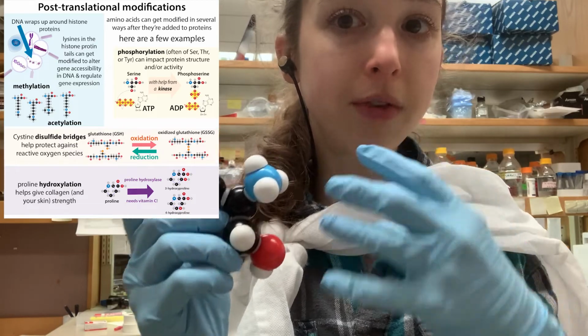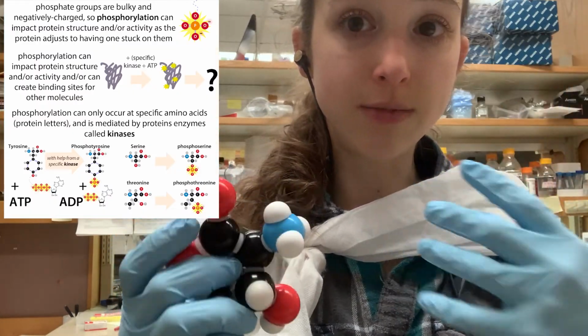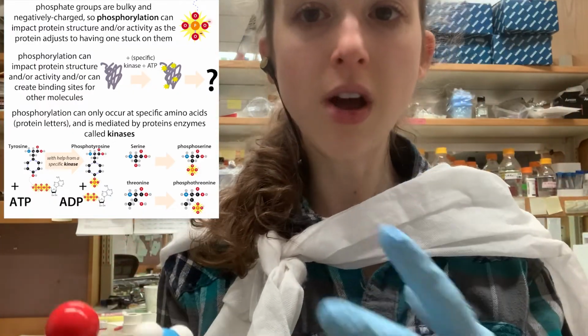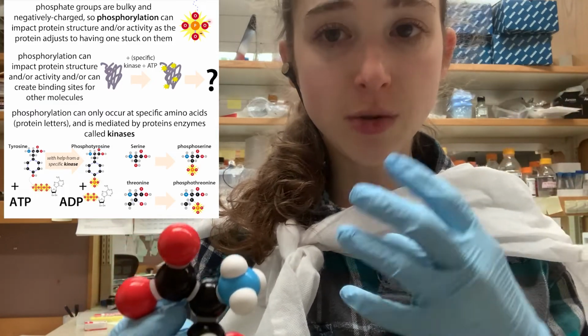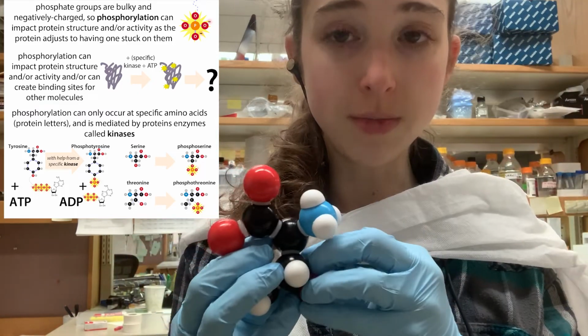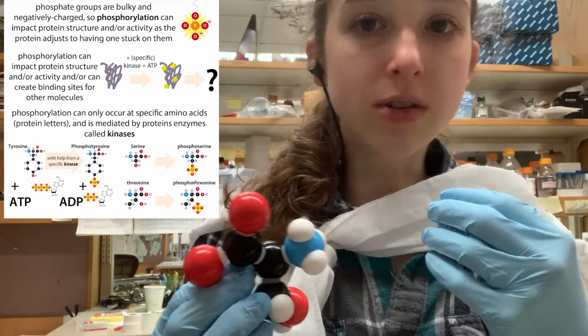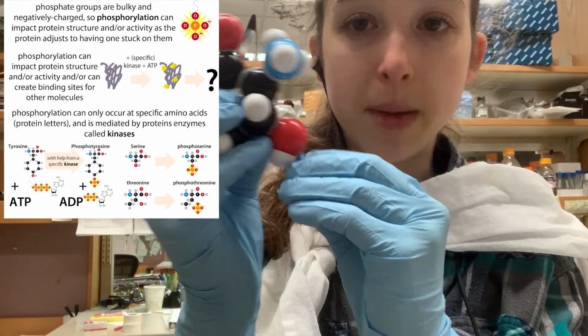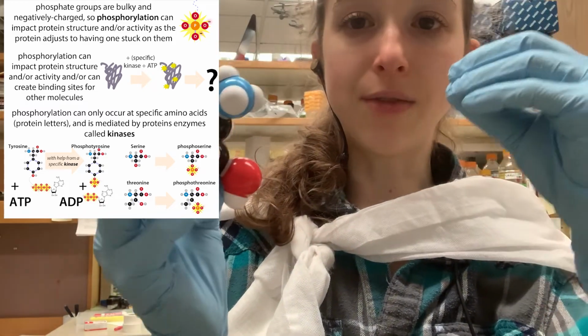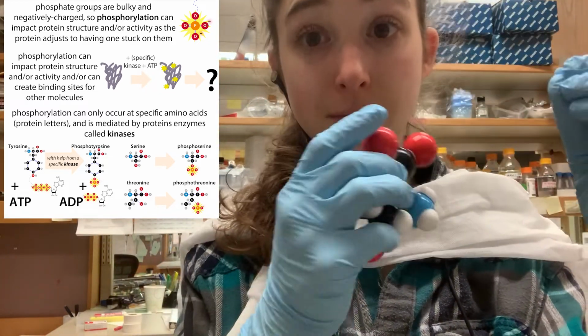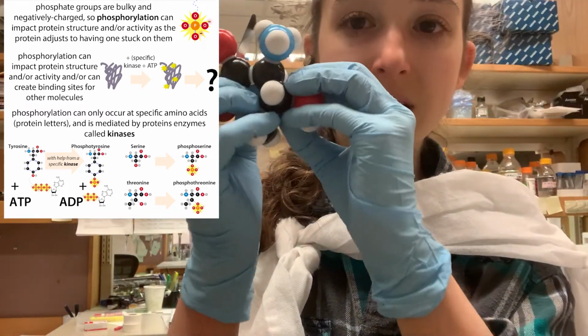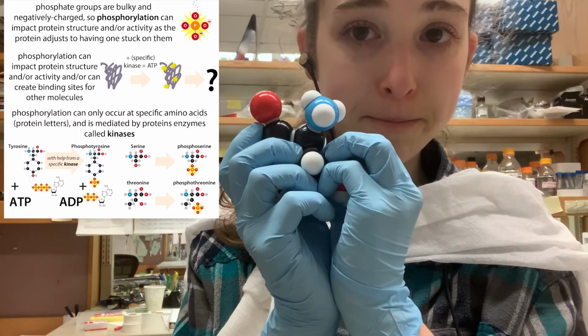And one of the most common types of post-translational modification we talk about is typically phosphorylation, which is the addition of this phosphoryl group. It's technically a phosphoryl group and not a phosphate group, because one of the oxygens is going to come from the protein already, so you're just transferring a phosphorus with 3 oxygens instead of 4, but the end result is you get basically a phosphate onto your protein.